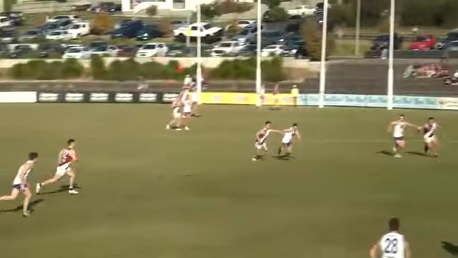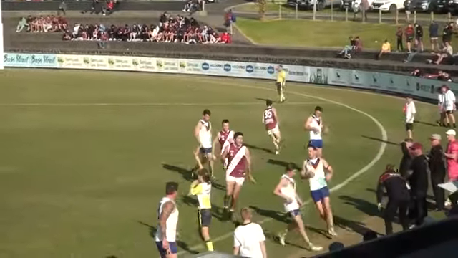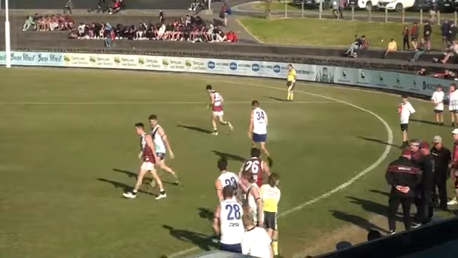The ball comes out of the contest, ends up with McMahon. Moe were able to get their hand in front of it and knocked the ball over the line right in front of their coach's box.